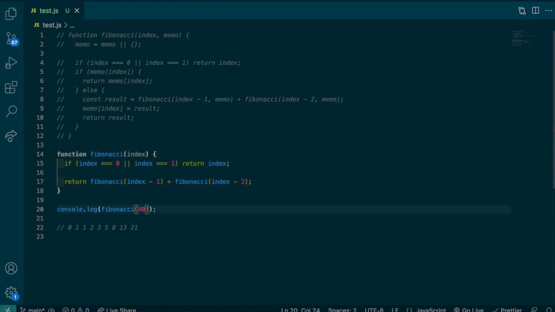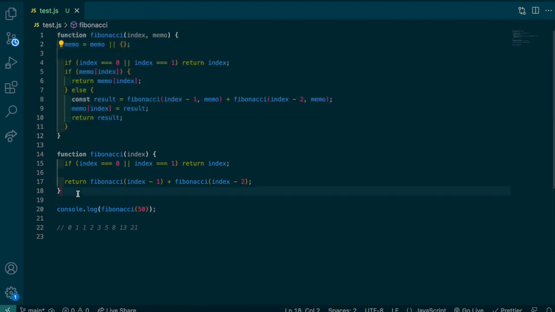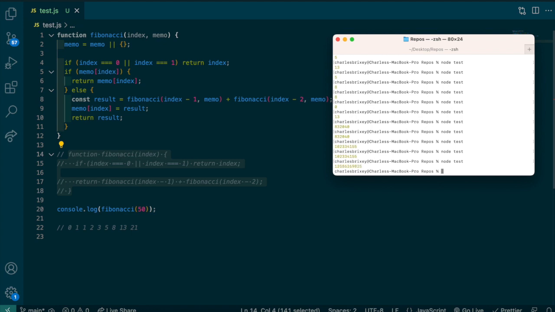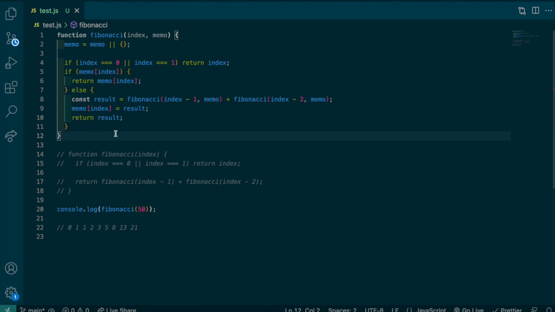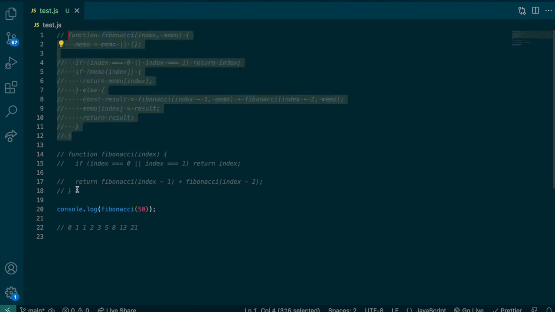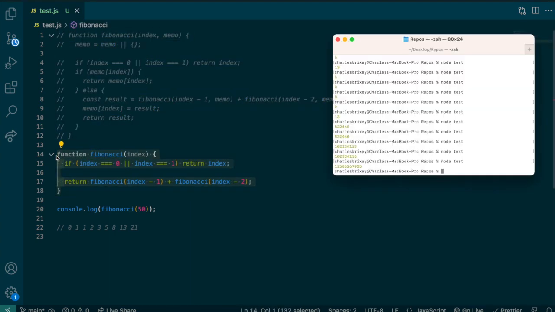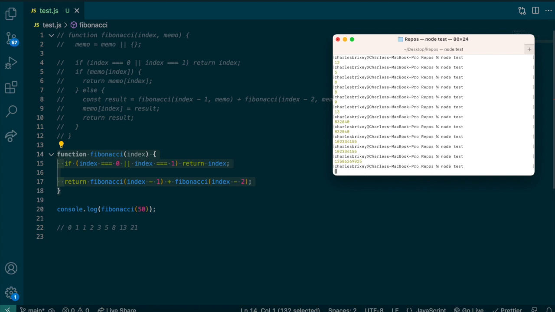Let's jack it up even farther. I want to make my computer be in lots of pain. So just notice instantly how quick it does it with the memoization. All right, one more time. I'm really trying to bring this point home. Now, I don't know if this is going to crash my computer. Hopefully not. Yeah, there you go. So the old recursive call is having to do extra work, whereas the memoization is able to do the same thing, and it remembers previous values stored.